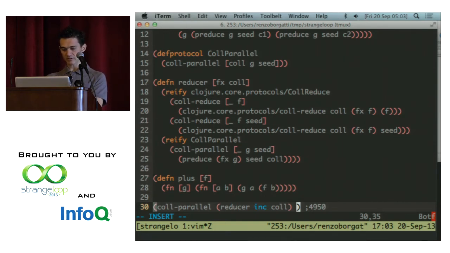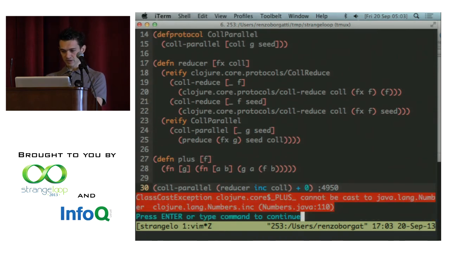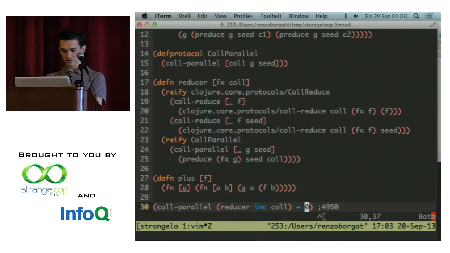So we now got the plus here and the seed at the end. And it's probably still... wait a second. Why am I using plus here? Thought it was plus here.